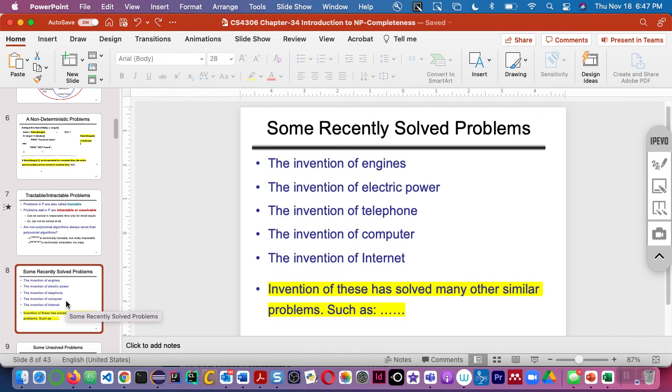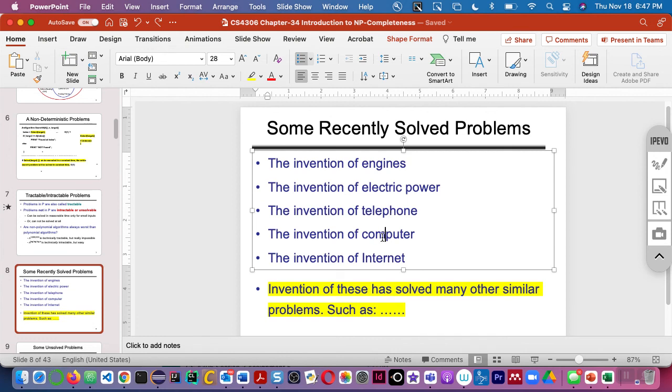And when there is no battery, no telephone, no computer, no internet, then there were many problems, right? And then when an engine is invented and electric power or battery are invented, many problems are solved, right? So maybe this was a revolution. The invention of electricity or battery is a revolution to humanity, right? Do you agree with me?